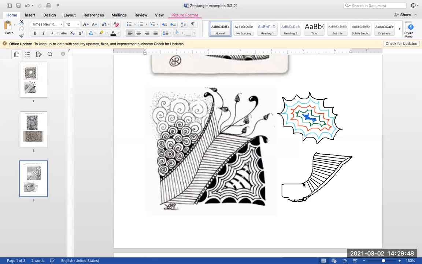You can make them far apart and close together, and it increases the interest if everything isn't exactly the same distance apart. I am doing the one in the middle, like the lines going one way and the lines going the other way and a wavy line in the middle.